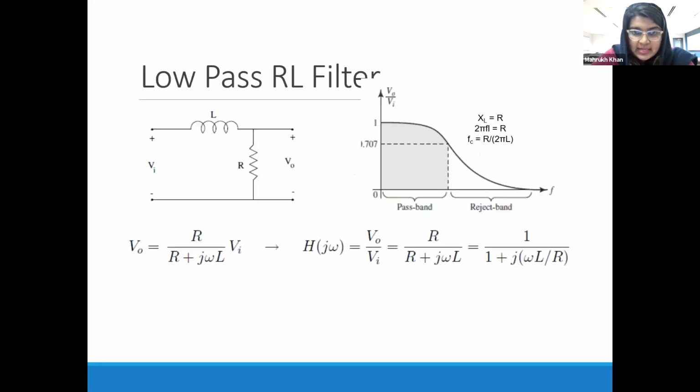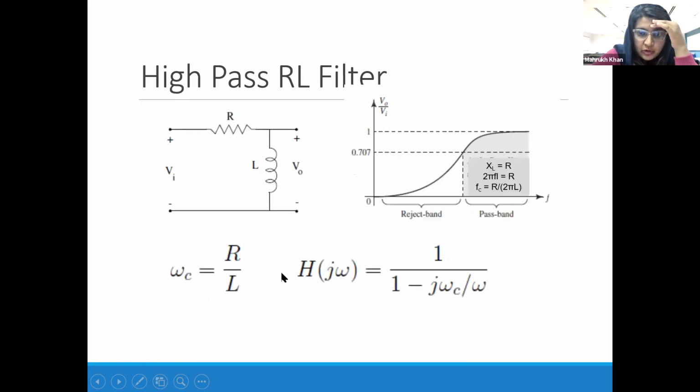So you can see that in the inductor, you should follow the same procedure, but it's opposite. Previously, across resistor, you were seeing high pass, but here in inductor, you will see low pass across resistor, and similarly high pass across the inductor. You will follow the same procedure, just your frequencies will be changed.